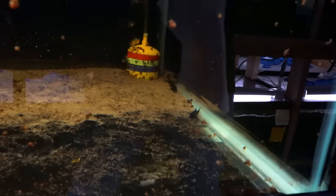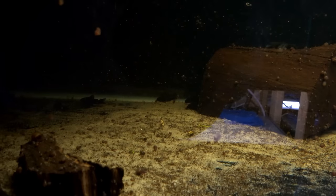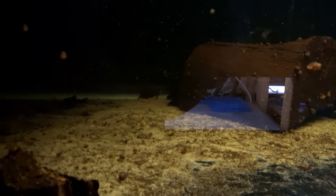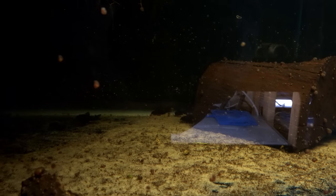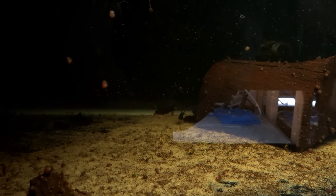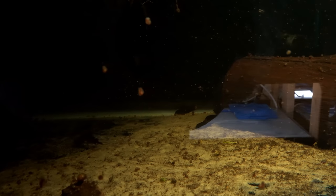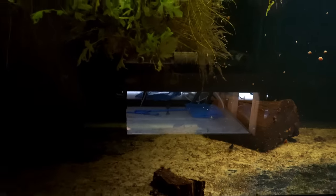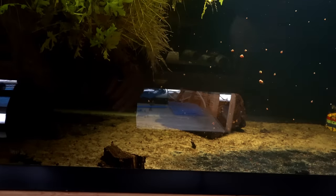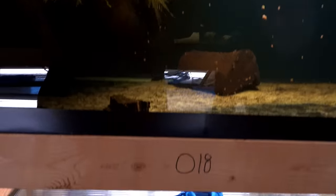Now, this is a perfectly healthy, awesome batch, right? They're doing great for us. But I had to stop shipping them because I shipped out a few batches, and of those, three people had issues. Wow. And it wasn't in one shipping day, so it's not like something happened to that one group of fish. It was separate shipping days. So they look perfect for me, they're thriving, but I've stopped shipping them just because I don't have a clue what's going on. That's bizarre. I can fix it. But I've got another tank of them that are shipping just fine.